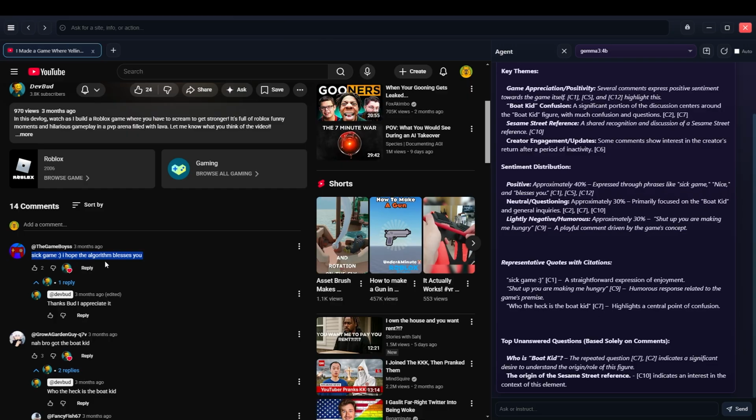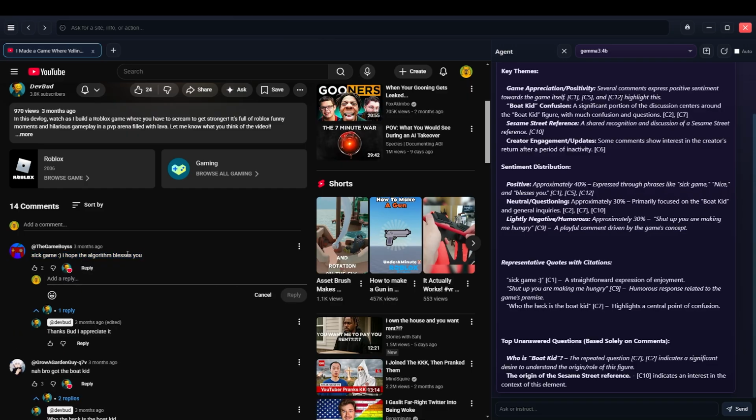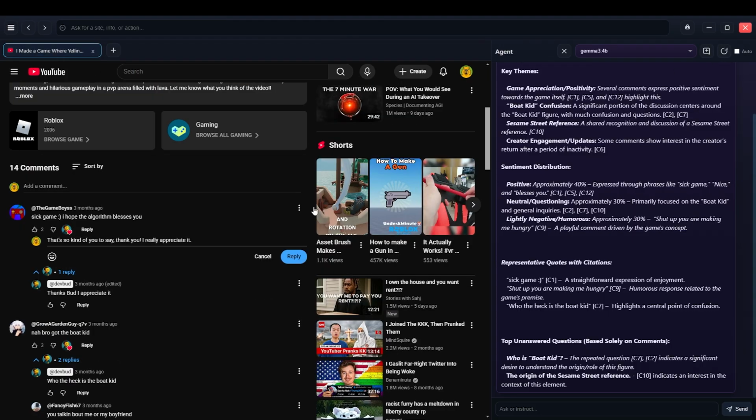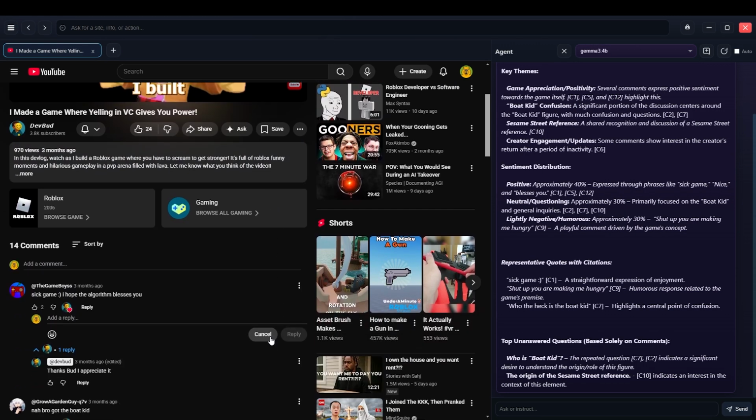I have also another feature here where I can customize a reply. Just right click on the message, type reply, and be thankful and nice. Boom. And then that would trigger the reply, and that's so kind of you to say thank you. I really appreciate it. And if we use an obliterated model, you could say mean things too.